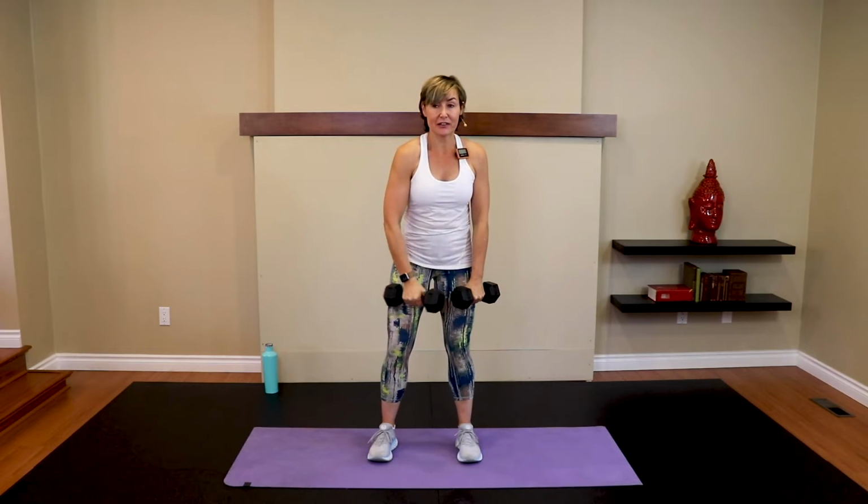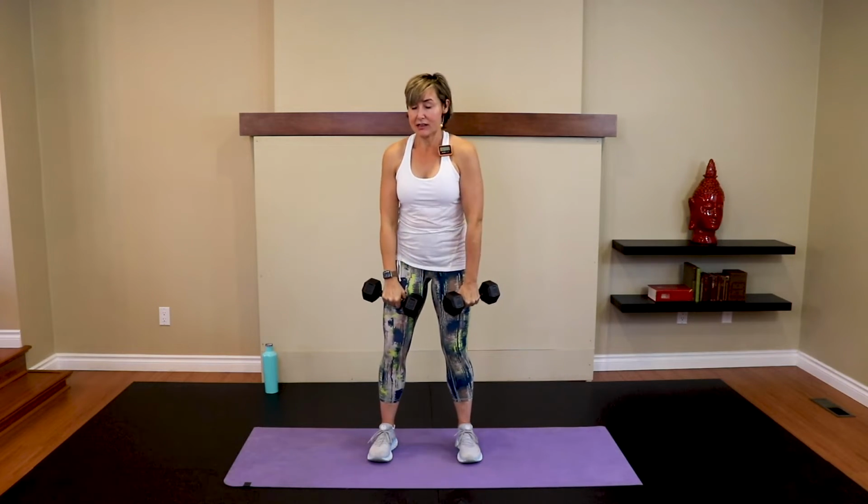Last exercise coming up. Down on the ground, lying, knees bent, bringing the dumbbells across. Oh, there goes Bella. I don't know if you saw that. Just a flash of a tail down in the lower part of your screen.